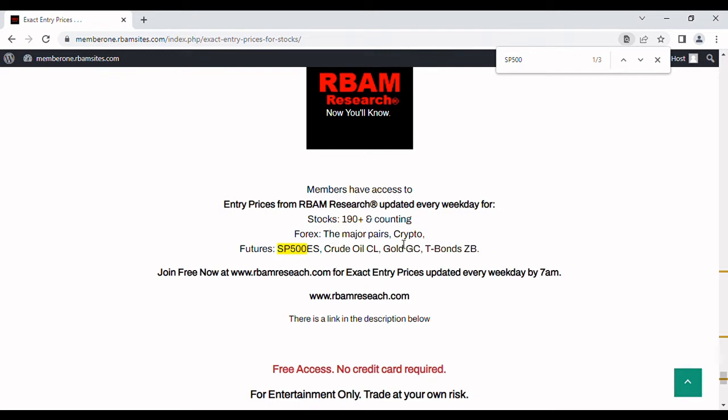For scalping, crypto is phenomenal. S&P 500 is phenomenal. Very active on both of those. Same thing for the major forex pairs. Crude oil and gold and treasury bonds are usually going to generate price action probably 2 to 3 times a week. Crypto, S&P, almost always 4 to 5 times a week. Same thing with the major forex pairs. I don't know that I would use stocks for scalping, but you'd have to take a look for yourself.